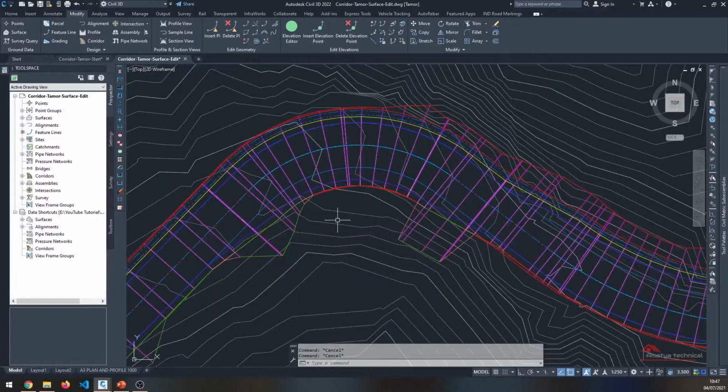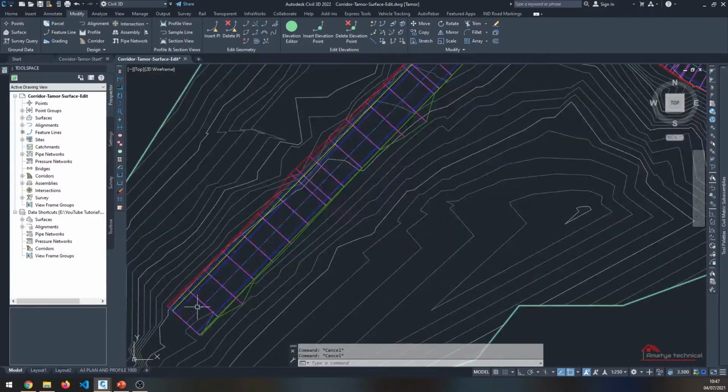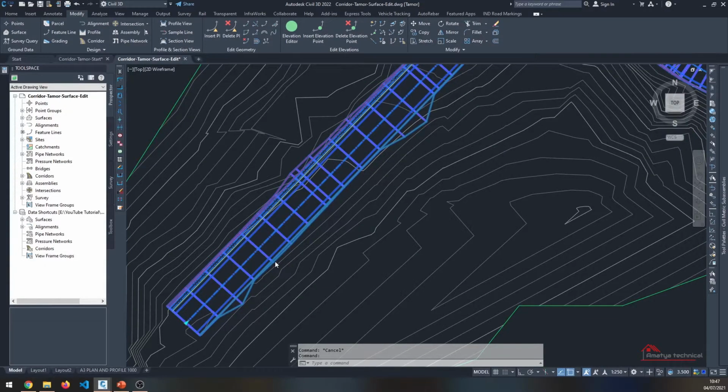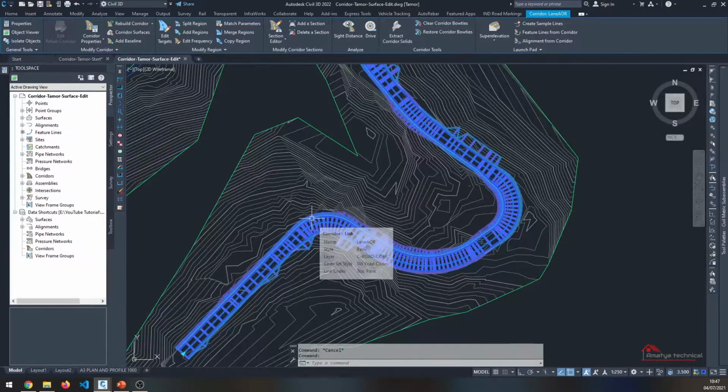So now we have to do some checking. I'm going to select this corridor and go to this section editor.